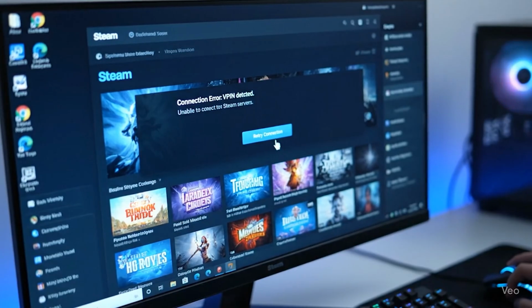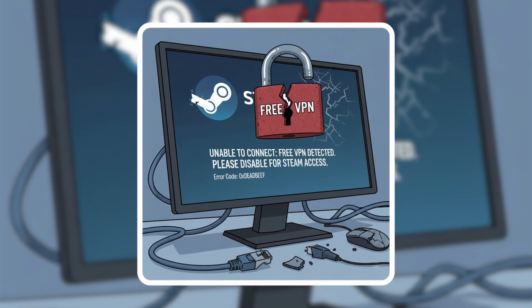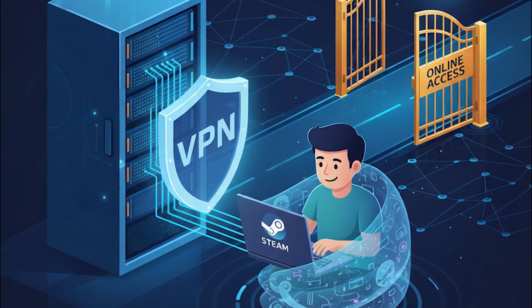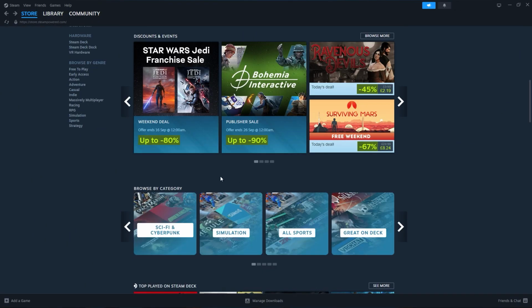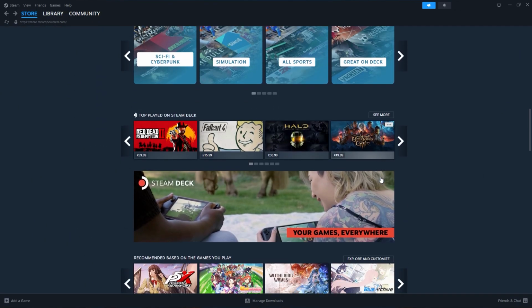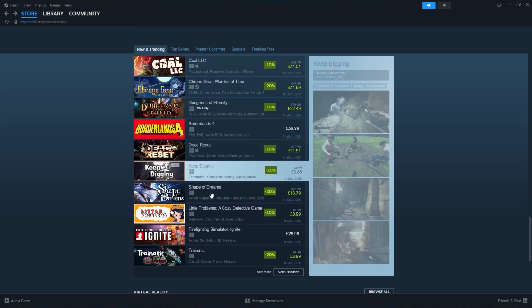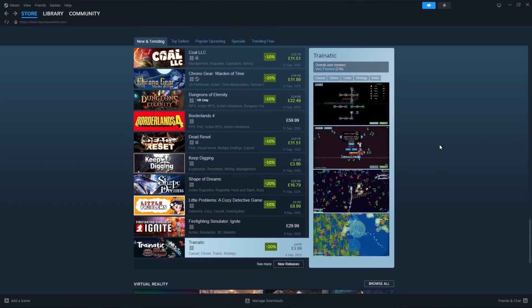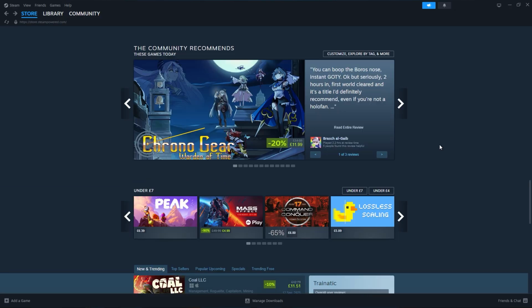Some cheaper or free VPNs without obfuscation won't work, because Steam can tell you're using a VPN. But with a good VPN that has obfuscation built in, you shouldn't have any trouble. After your account is created, you'll be able to browse the Steam store for that region, which means you can see games and deals that would otherwise be blocked where you live. So, while you do need a local payment method to actually buy region-locked games, this is still a really helpful way to get access, check prices, or even take advantage of new releases before they come out in your country.